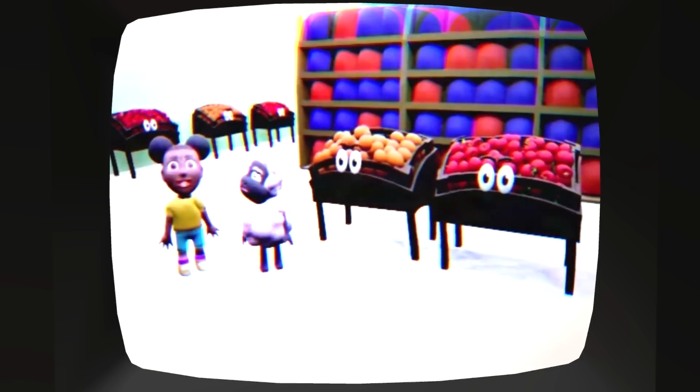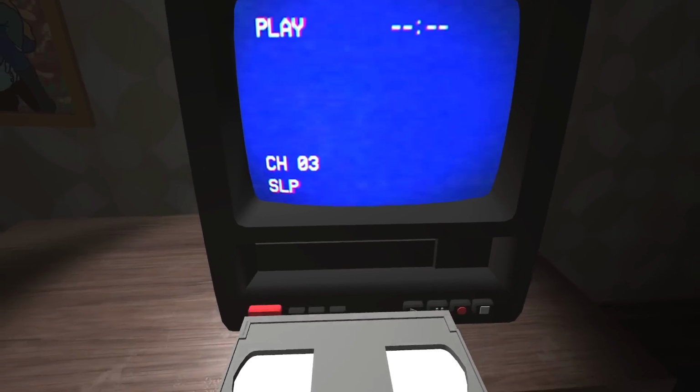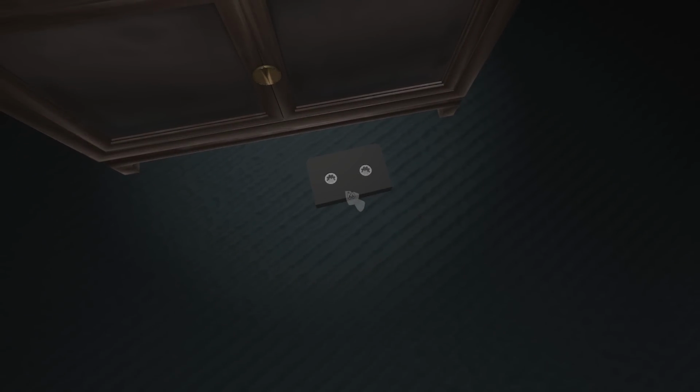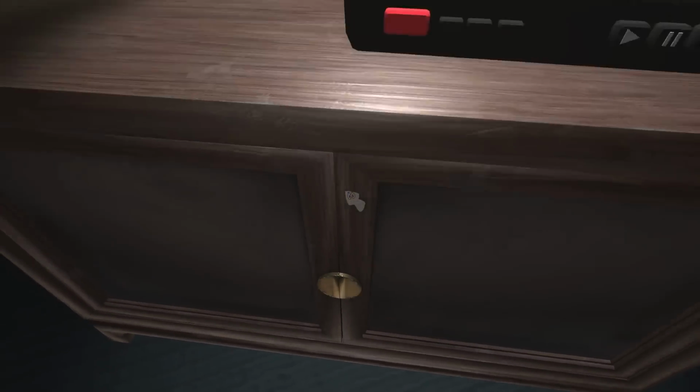Good job. Now we can make apple pie. On my first run through this, I'll just do what she asks and see what happens. So we've got rid of one tape and it just falls to the floor. We can't pick it back up. Can I open this? No, I can't open that.